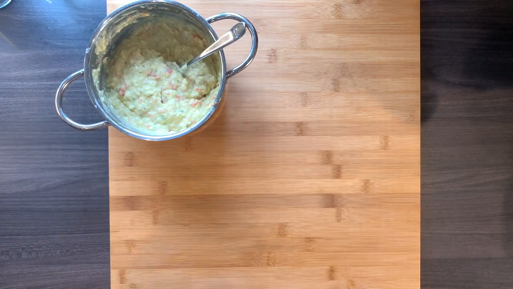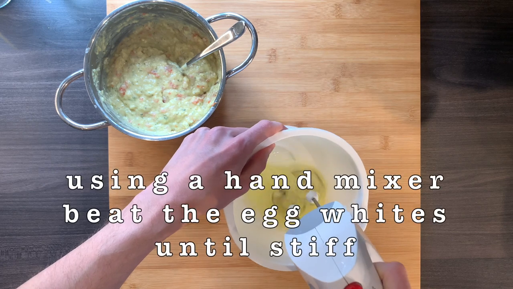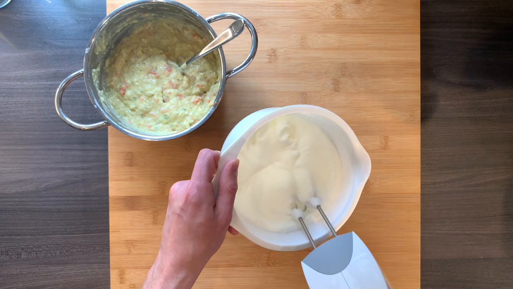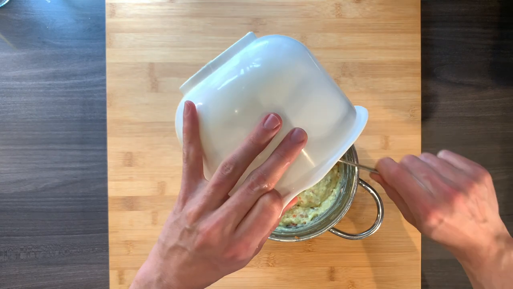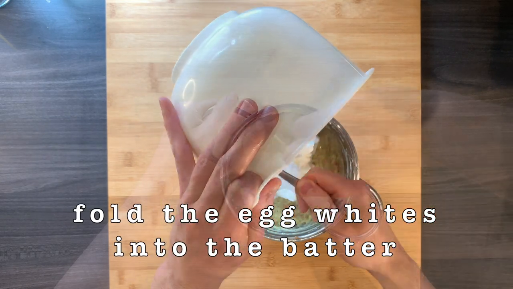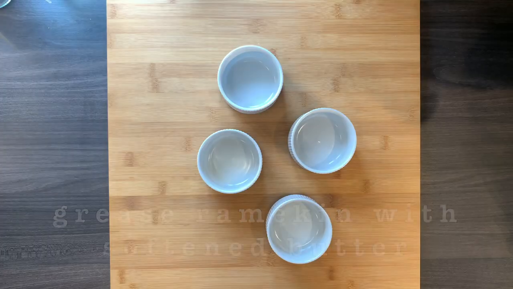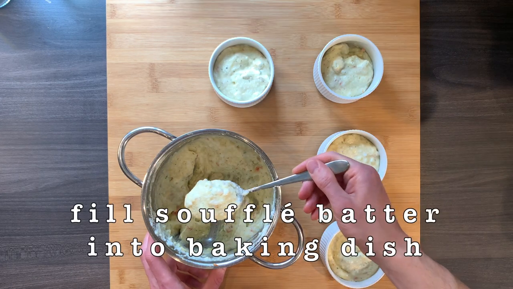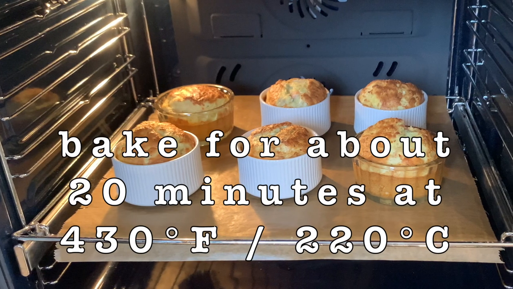The most important part of any souffle is beaten egg white. Add a pinch of salt and beat the egg whites until stiff using a hand mixer. Carefully fold the egg whites into the batter. Grease enough ramekins with softened butter and scrape the souffle batter into the prepared baking dishes, filling them up to the inner edge. Bake for about 20 minutes.